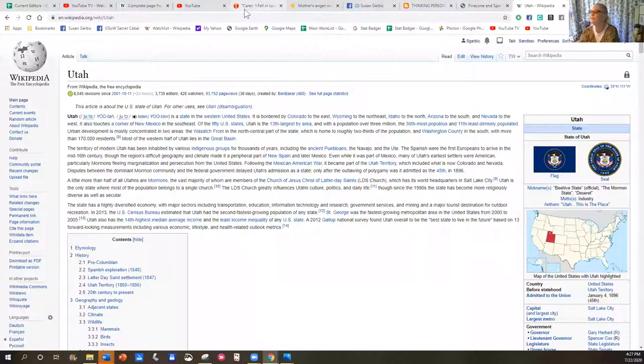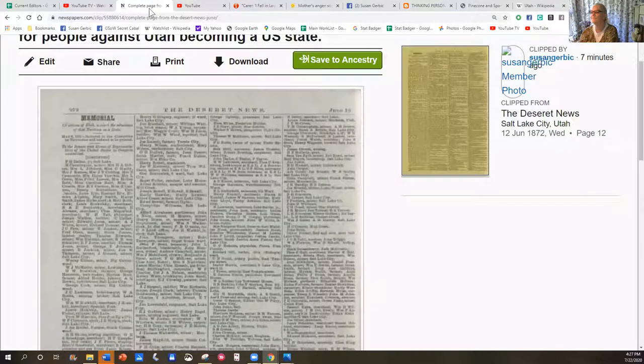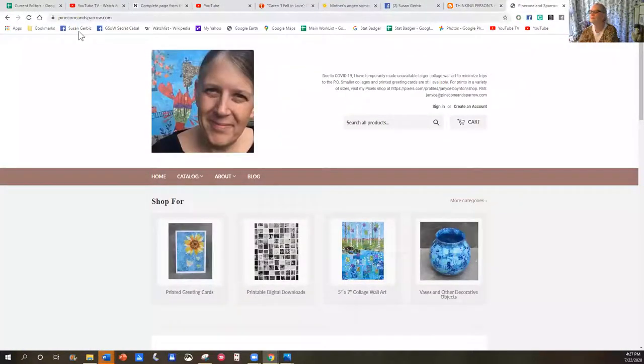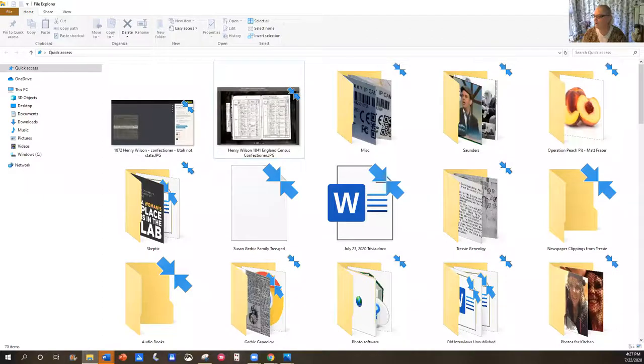And the last thing I did, now here's how I put it all together. Let me see. I've got like 900 tabs open here, so forgive me. Let me find which one it is. I was doing something earlier when I said it'd probably be easier to explain just to show you a video. That's not it. Let's just go back over here to Ancestry. Oh, I know where it is. I thought I already pulled it up. Here it is right here.